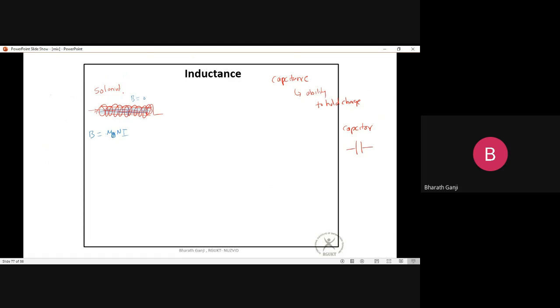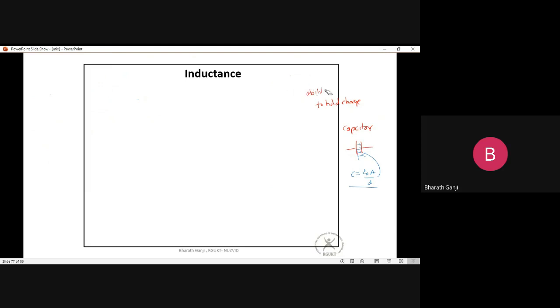Okay, so you can see that just like with capacitance, inside the capacitor also we assume that there is a uniform field, and that kind of approximation we start with to get the expressions for capacitance in the parallel plate scenario. So C equals epsilon naught A by d is only valid for a parallel plate capacitor which has fields only inside the capacitor, and even the fields inside are uniform everywhere. Then you can use this expression. In the same way, we can also get an inductance expression for a solenoid by doing some derivations. But that is not the important point here. You need to understand what these properties are when I say inductance and capacitance.